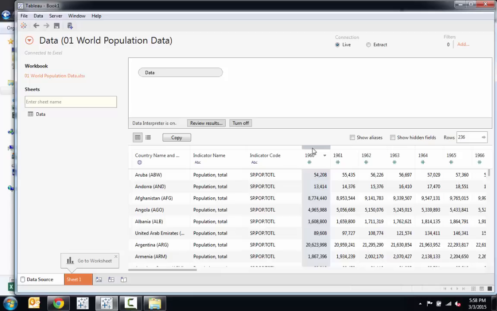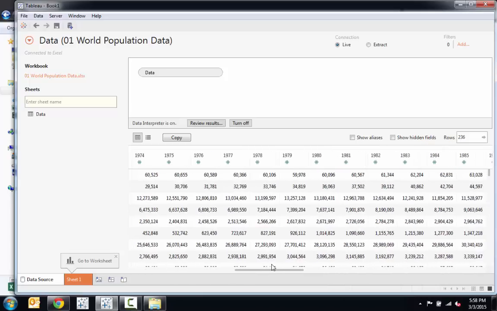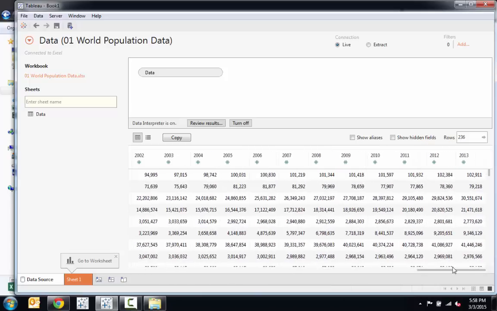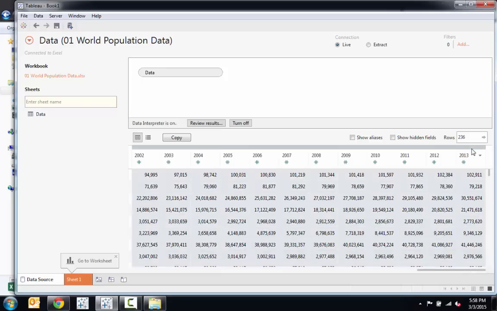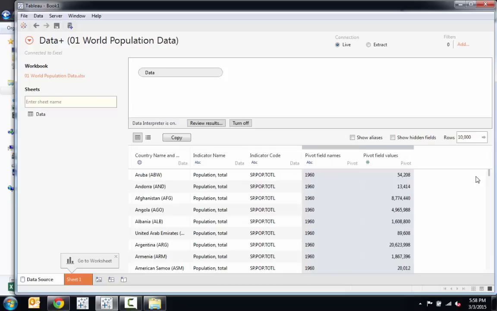So I'm just going to click here on the first column, scroll on over. I've got tons of columns for all the years. Looks like it goes all the way up to 2013. Hold down on Shift. So now I've got all my columns highlighted that I actually want to pivot into rows. And I'll just use this little drop down here and say Pivot. And here in Tableau, yeah, go ahead, clap. It's exciting.